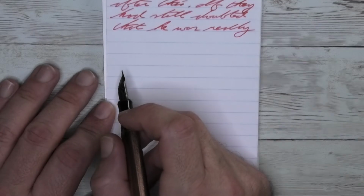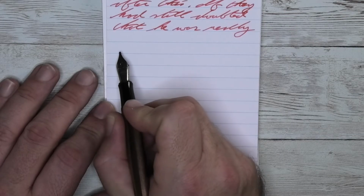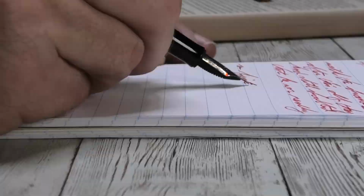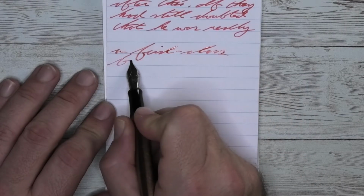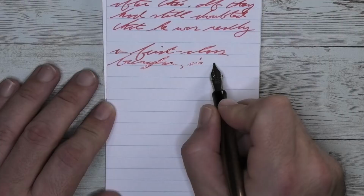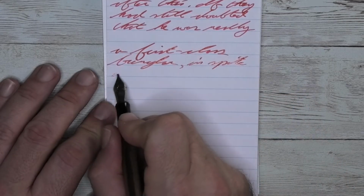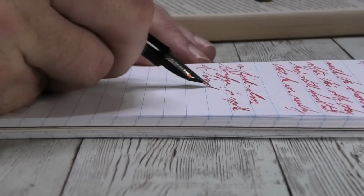Looking at the stub nib, it is just a tad bit lighter than it was with the medium, quite a bit lighter than it was on the Clairfontaine. We get no feathering, we get no spread, we are definitely getting shading. You see it in "first": it starts darker, lightens up in the middle, darkens up at the T. "Class" starts light, gets dark at the L, lightens up again, but at the end of the last S, it darkens. "Burglar" has a ton of shading within it.